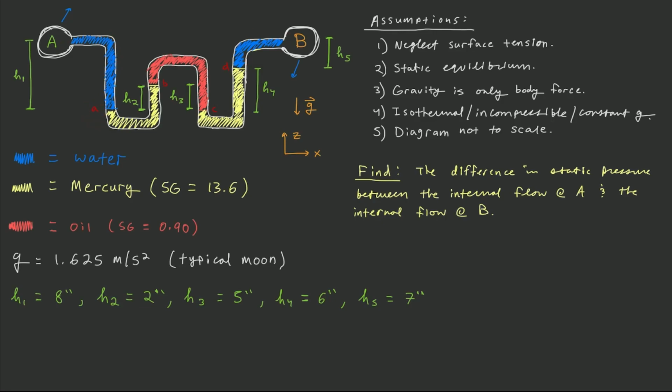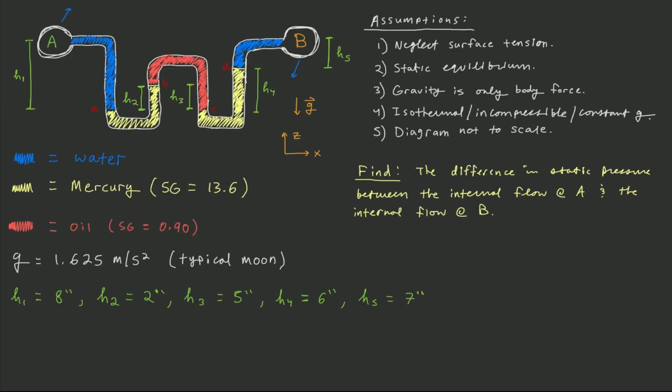And these levels, A, B, C, and D, end up going up or down depending on what the static equilibrium condition of the compound manometer is. So as the pressure delta between A and B changes, the levels A, B, C, and D will change correspondingly. A static equilibrium condition is reached, and based on those levels, we could determine what the pressure delta between the water in pipes A and B actually is.